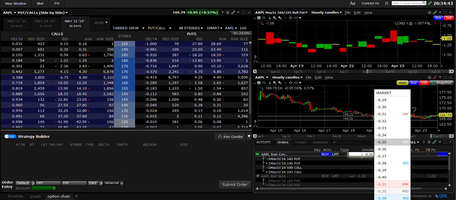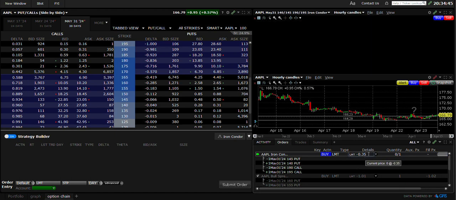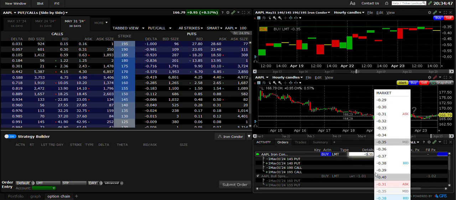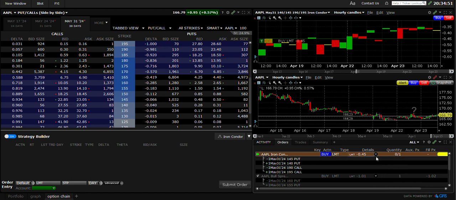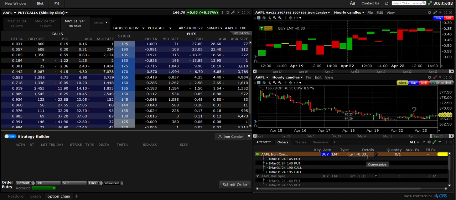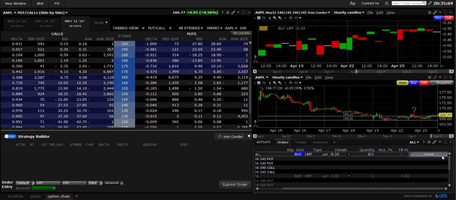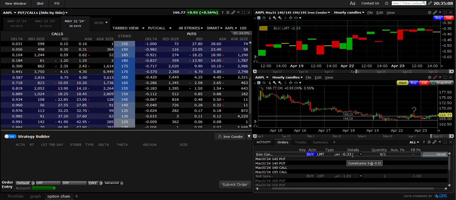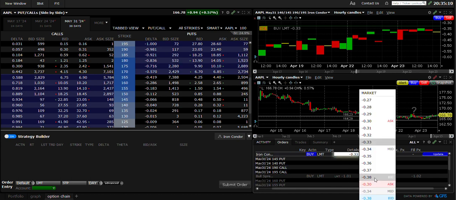And again, if you're not getting filled, try to move the price a little bit. Wait, sorry, it's not 35, it's 34. Nobody's going to buy at 45. 33. Update it. Nobody's buying. Let's move a little bit.